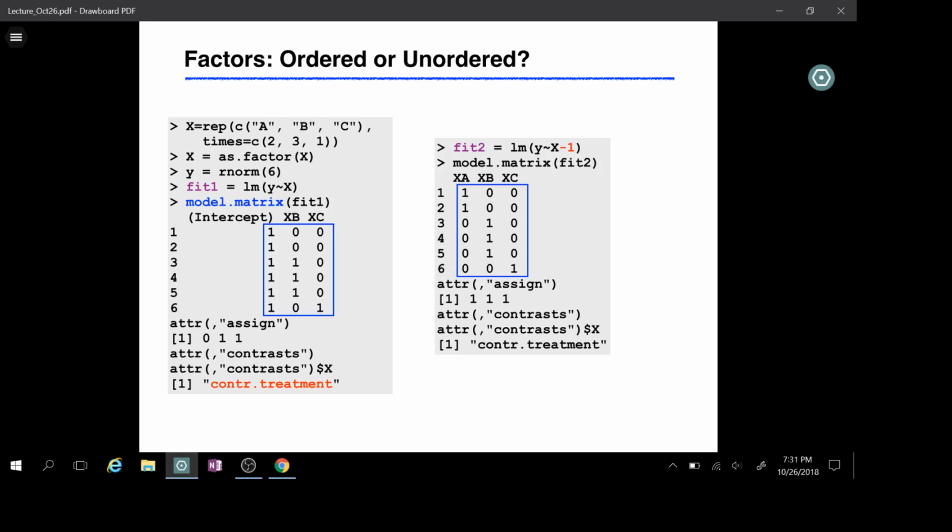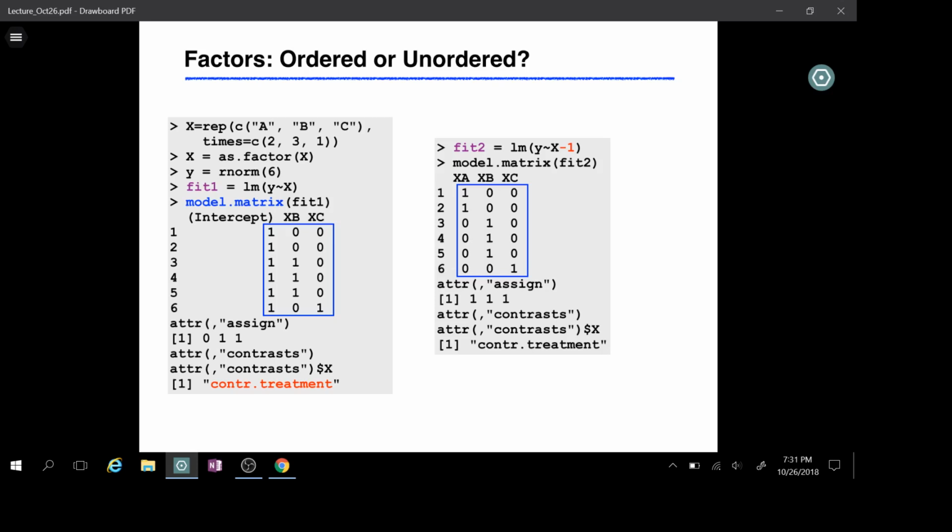So here are the examples. We're going to generate fake data y, and our fake feature x is a categorical variable with 3 levels A, B, C. So we have 6 observations.